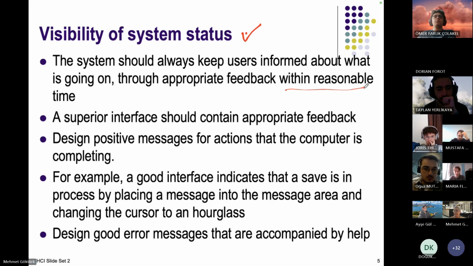Not much, not less. If the user is finishing certain tasks, design positive messages. Recorded, finished, saved. Okay? So when the user performs some action, the result of the action must be confirmed.